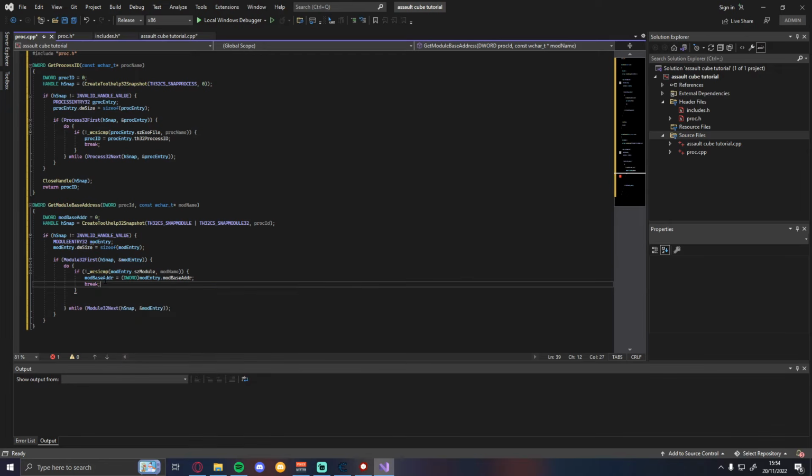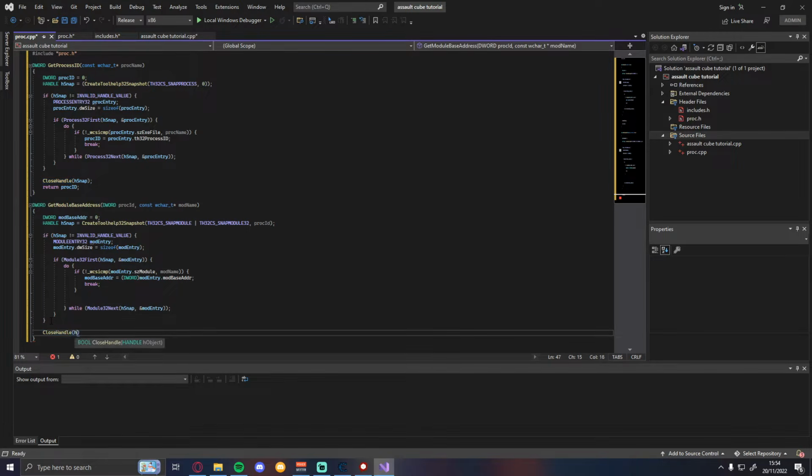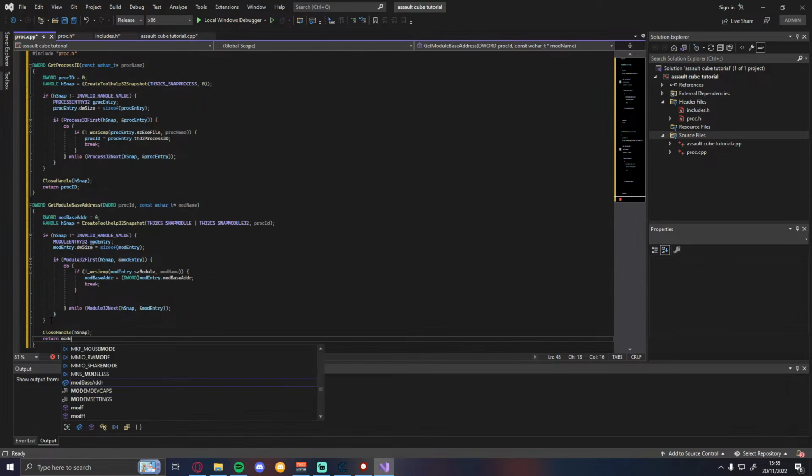Then you want to break, and then here close the handle of hsnap and return modBaseAddress.